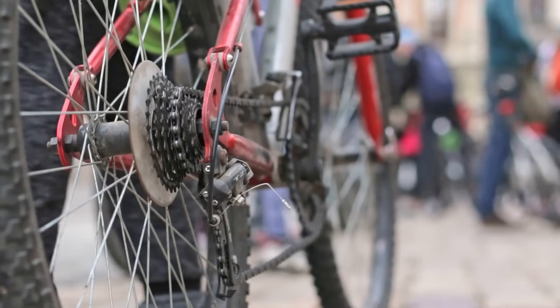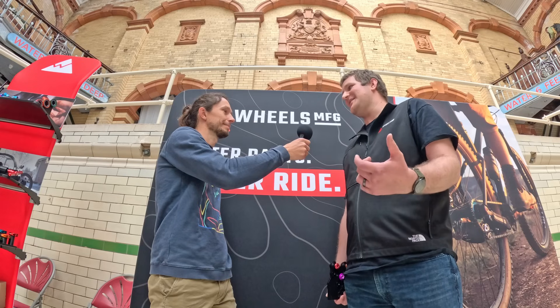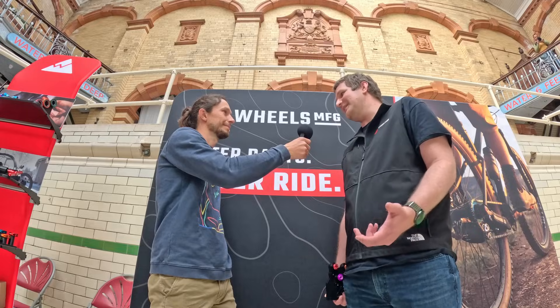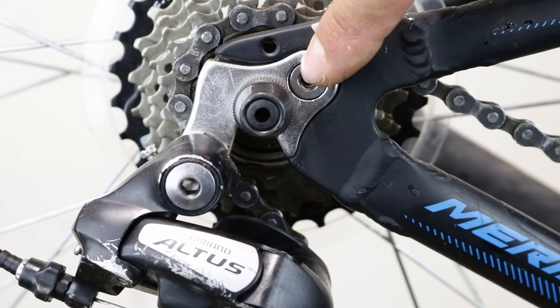Can you tell us why some bikes do have gear hangers and others don't? Especially, for example, steel frame bikes — they don't necessarily have gear mech hangers but other bikes do. Why is that? It's kind of a hangover from an older style. A lot of the old original frames from the 70s, 80s, 90s had an integrated hanger that mounted the derailleur directly to the frame, but in the event of a crash that damaged the frame and you either had to weld on a replacement or the frame was trash. So the replaceable derailleur hanger was an innovation back in the day that prevented that — saved the frame, saved the derailleur, and improved the life of the rider in the event of a crash.